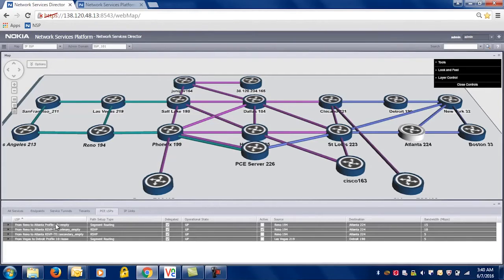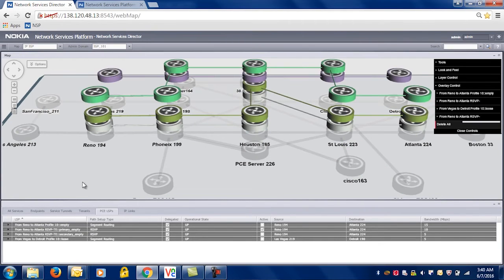So let's do that. So still highlighting all these LSPs at the bottom, then right-click and say overlay resources. Let's see what happened here. So I still have my own LSPs, right? So this is still the paths that were computed after the link failed. But I can go here in one click operation, right click here and say resignal.